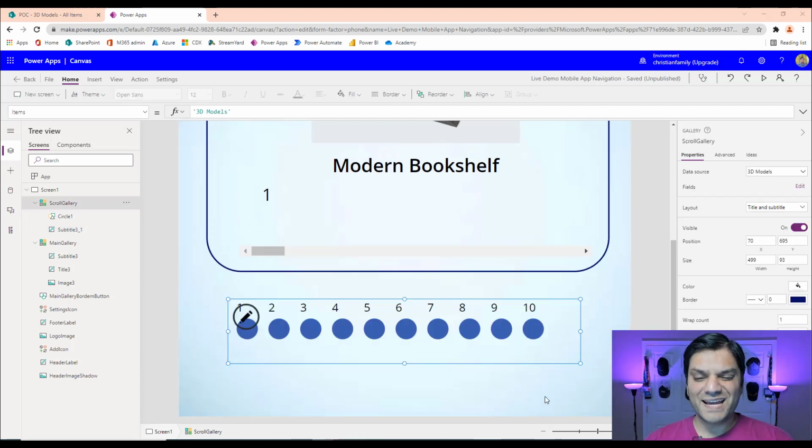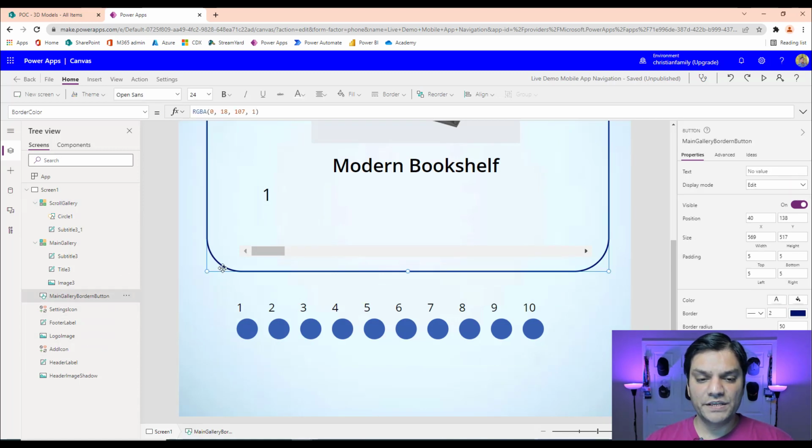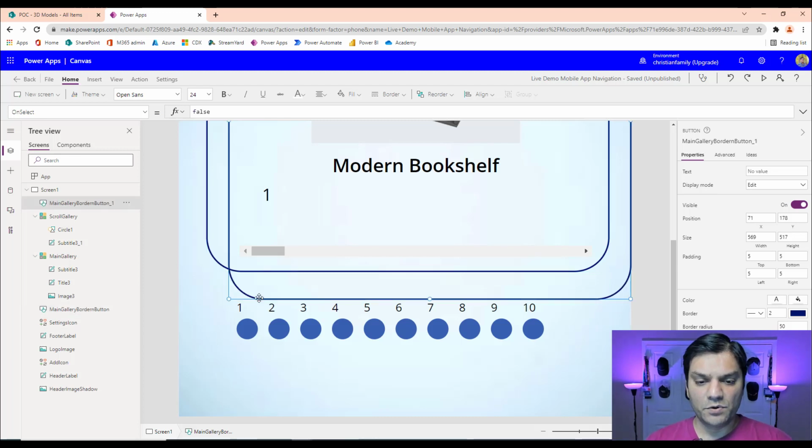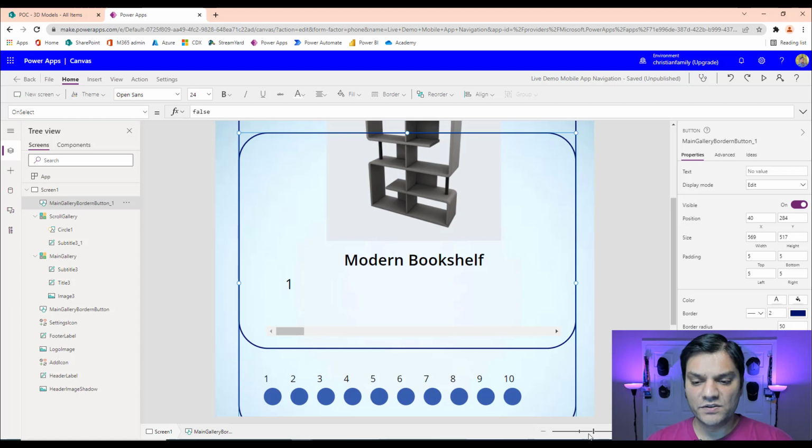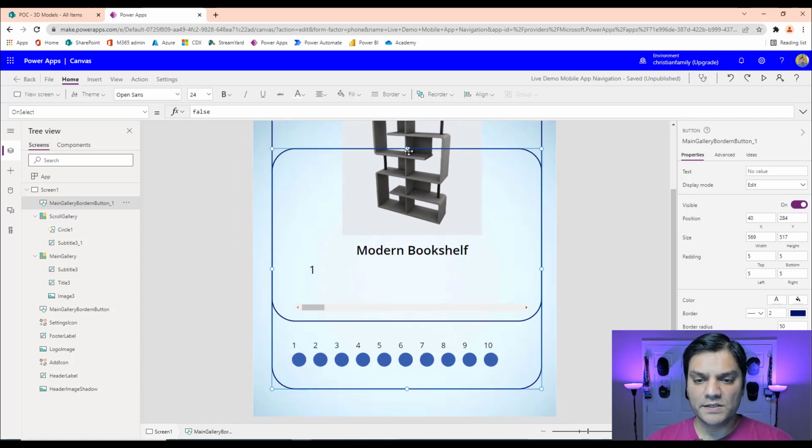Now we can go ahead and add a border around this. And for that, I'm going to go ahead and select the same button one over here. That's the button one. So all the way Control C, Control V. I'll pull that one down because all we're going to do is make that a little bit smaller. So I'm just going to zoom out a little bit. Go ahead and bring this one down.